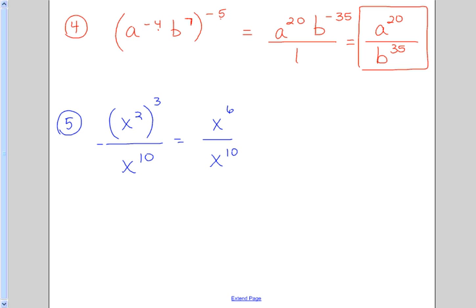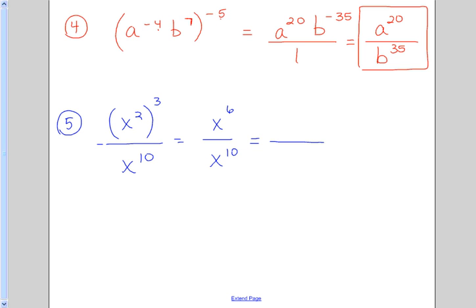Okay, do I have to move anything? Well, there's no negative exponents, so we're not going to take the reciprocal or move anything. Just subtract your exponents. So think about this now. When I subtract, I know it's going to be x to the 4th, but does it go to the top or to the bottom?